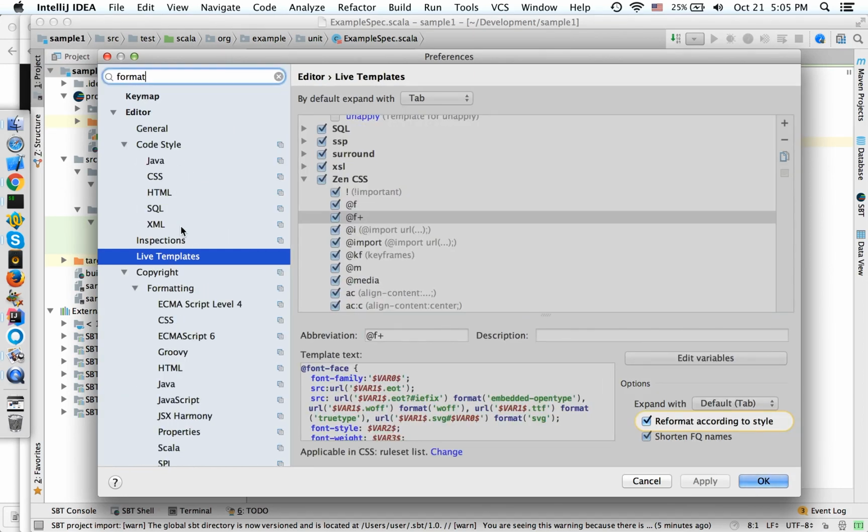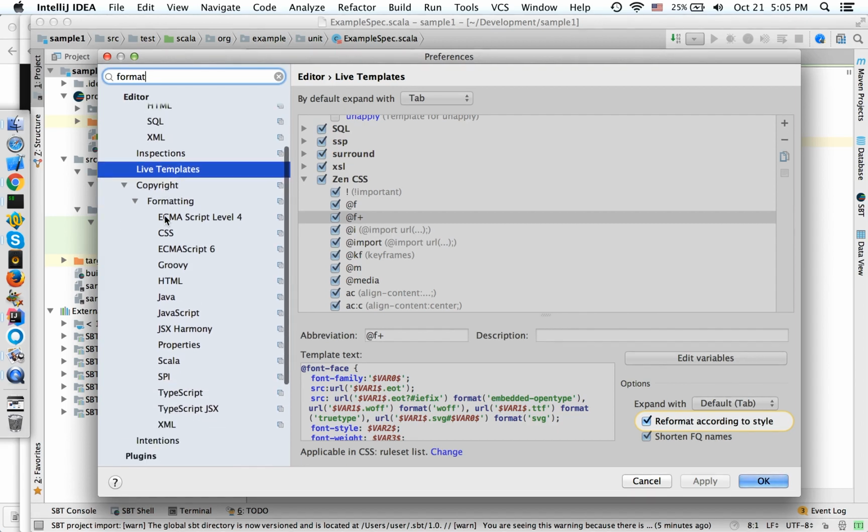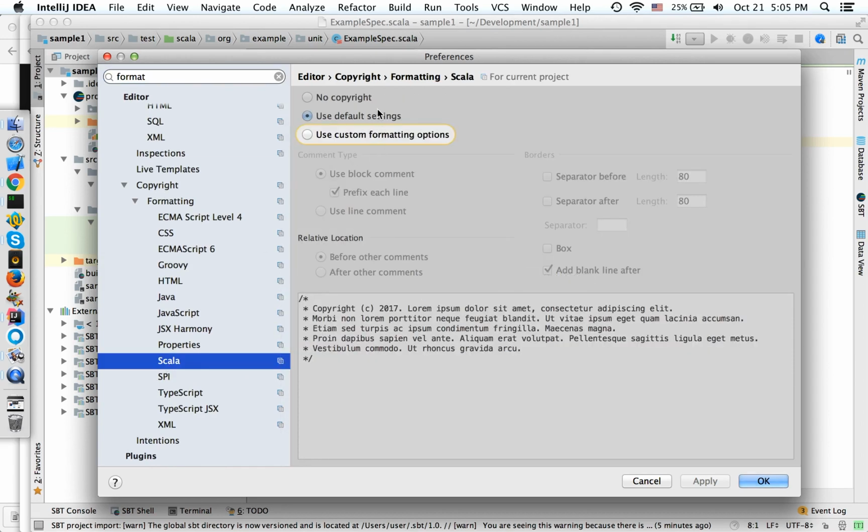So let's see, Code Style, Formatting, Scala. There are all kinds of options, okay, I'm not going to change that.